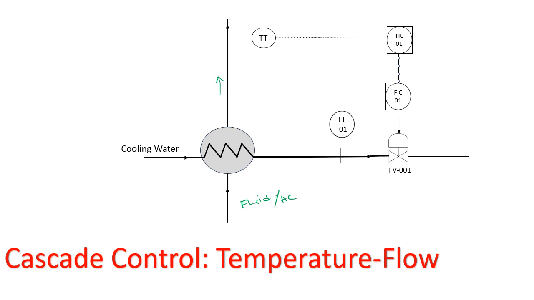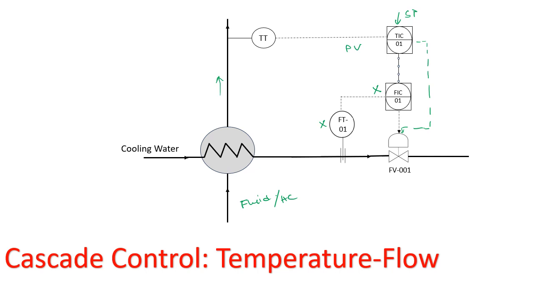Now the temperature of the outlet of the hydrocarbon is to be maintained because of the downstream process. How is the temperature sensed? Temperature is sensed through a TT. TT gives the signal in the form of PV to the temperature indicator controller. In the case of the basic process control system, there is a set point here, and this output goes directly to the valve, right? This was not there. And simply when the temperature increases or decreases, depending on that, this valve opens and closes.